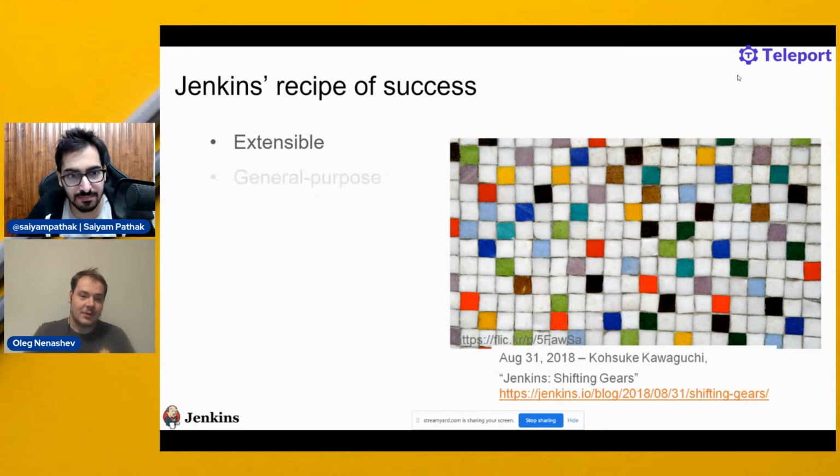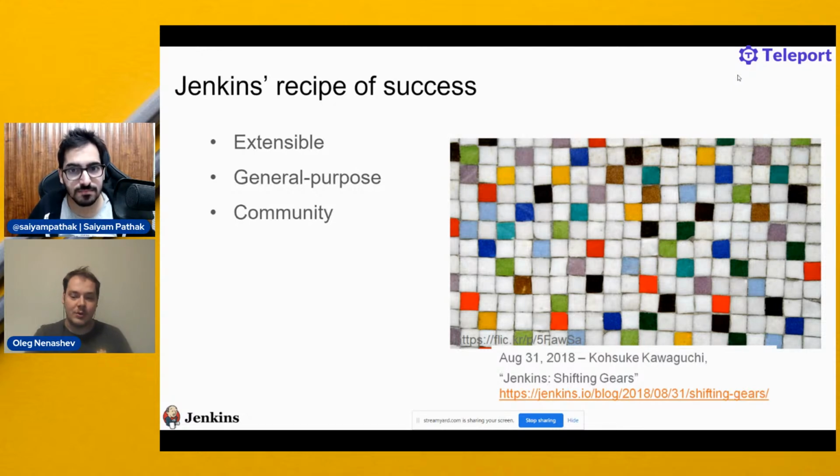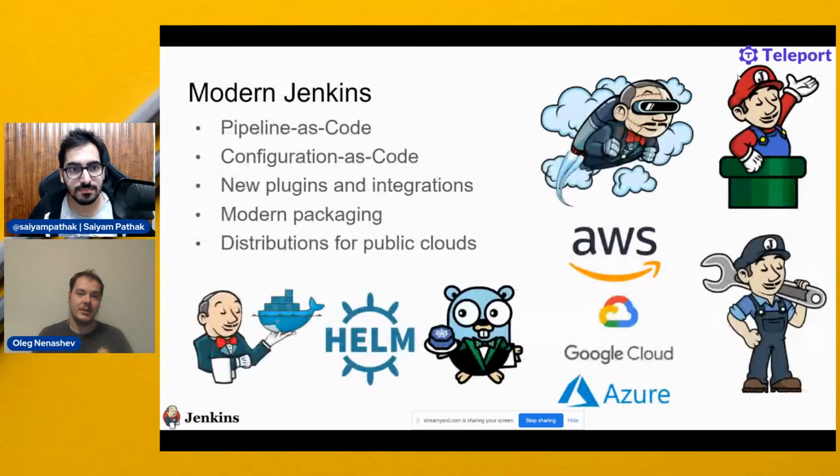So one key success of that, of course, is its extensibility, which we were talking about. Yeah, the fact that it's a framework and can be adjusted for any need, which is not the case for most modern opinionated solutions. And of course, it's a huge community that was actually driving the project, because all I was showing today and all we have is the result of millions of man-hours of work done by Jenkins contributors from different companies who wanted to improve Jenkins for their own needs.